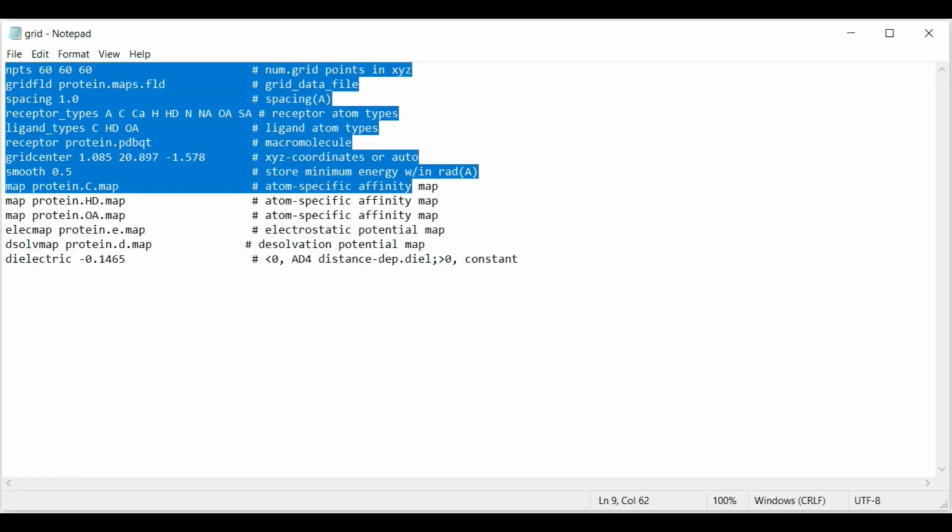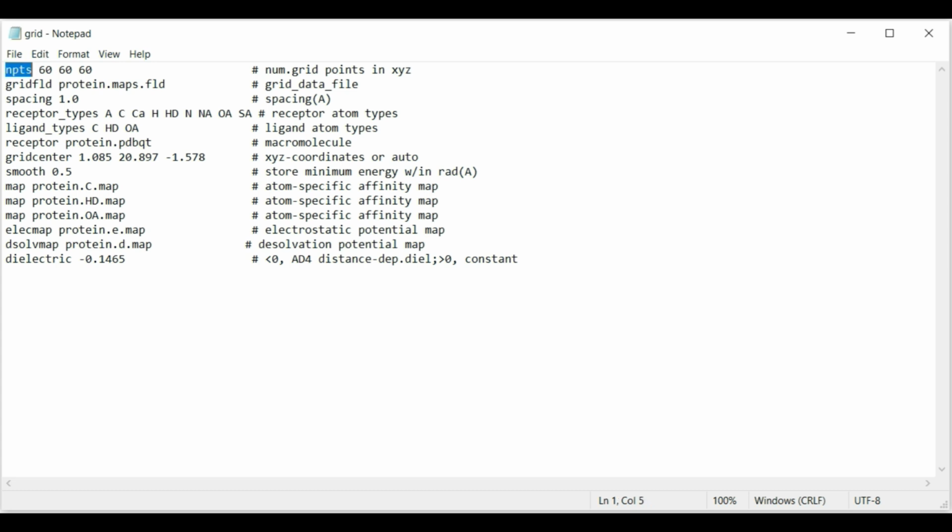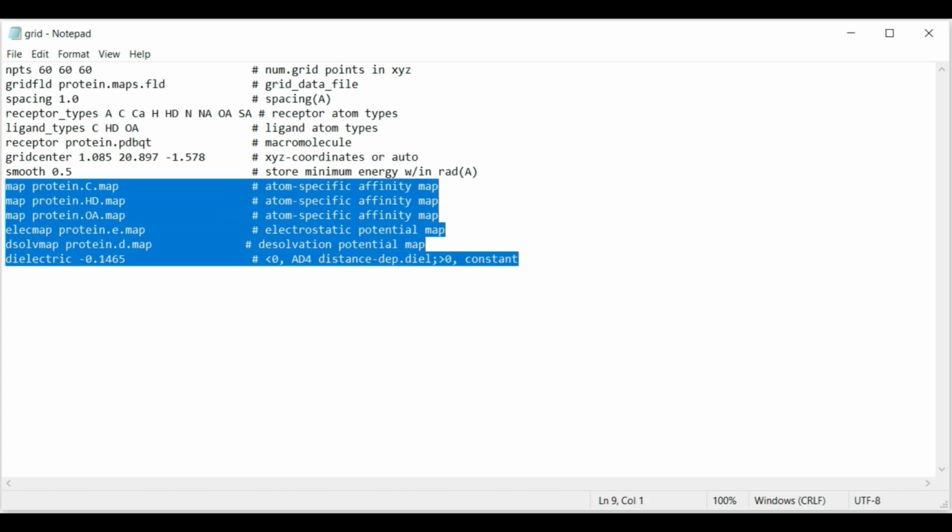So these are the contents of the grid parameter file. It has the X, Y and Z coordinates of our grid box. Then it has the grid data file, which has the name protein.maps.fld. Then we have the information on the spacing and the affinity maps, against which atoms we are searching that might be present in the ligand: carbon, then hydrogen donors, then hydrogen acceptors, and the names of the output files have been specified here.